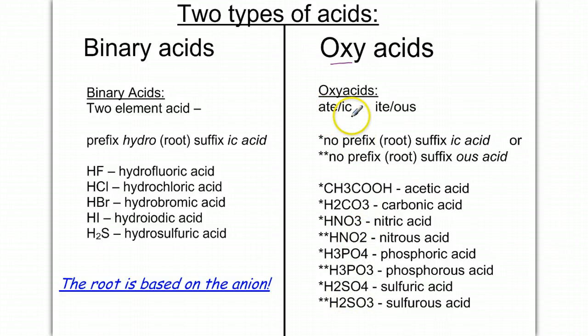So, your anions, because your root is going to continue to be based on the anion, and in this case, your anions either have an ending of -ate, or they have an ending of -ite. For example, sulfate and sulfite. In this case, it's going to dictate what we should change our suffix to be for an acid. For example, if I have an acid that ends in -ate, like hydrogen sulfate, it's going to have no prefix. We're going to use the root of the word, and then we're going to end it in -ic acid. And if it ends in -ite, like hydrogen sulfite, we're going to use the root word again, and we're going to end it in -ous acid.